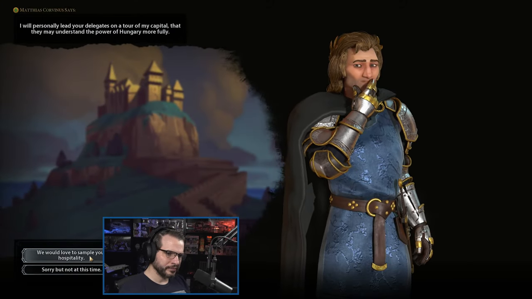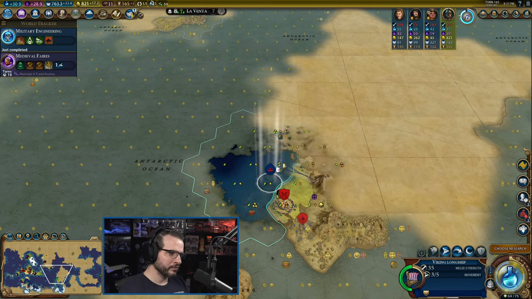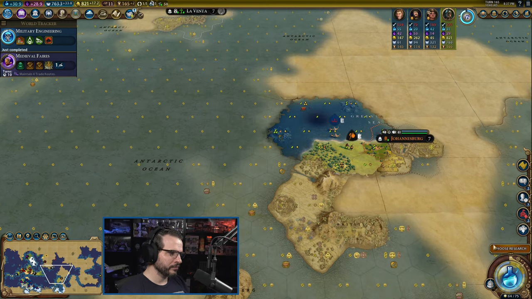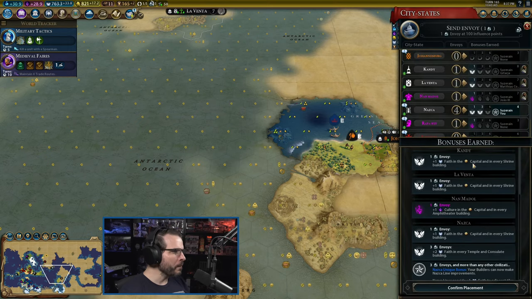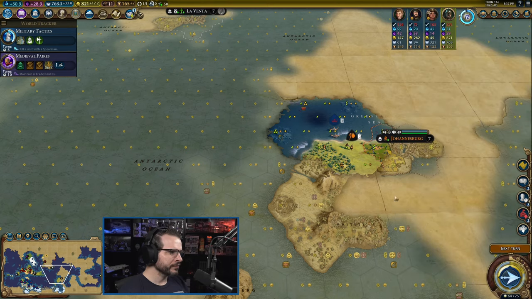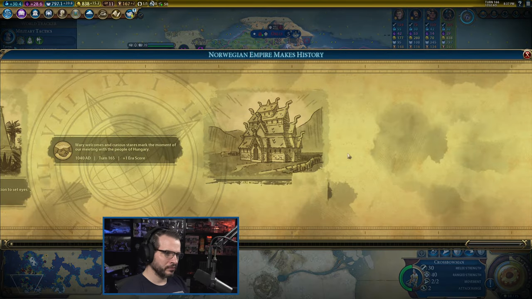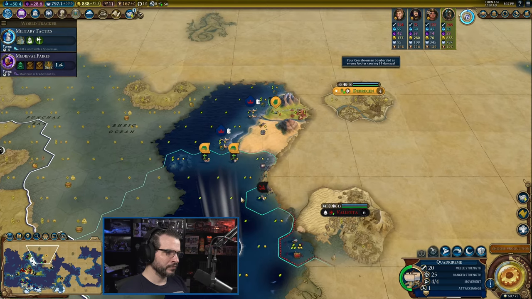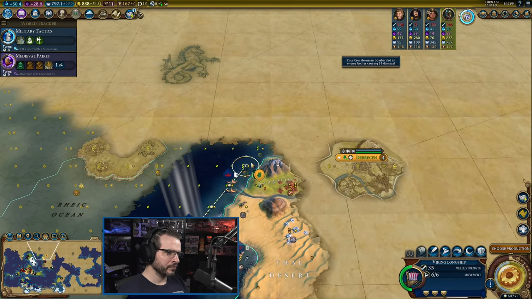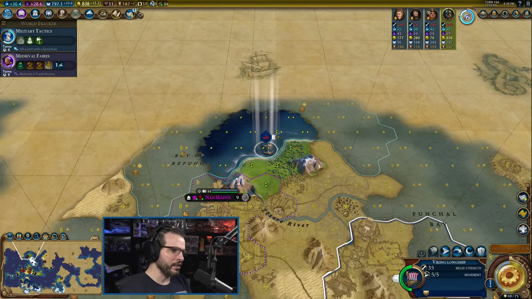Hello, next target. We can get our berserkers available. All right, we'll take the point with Johannesburg, I think. Oh, do you not have anything coastal that I can pillage? You're not being very nice.